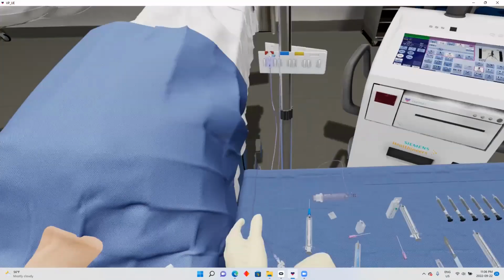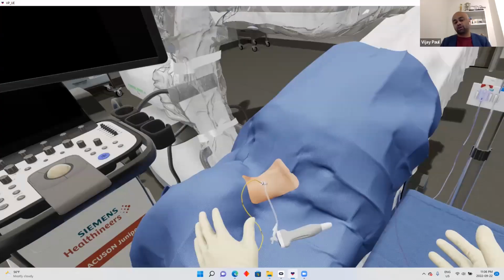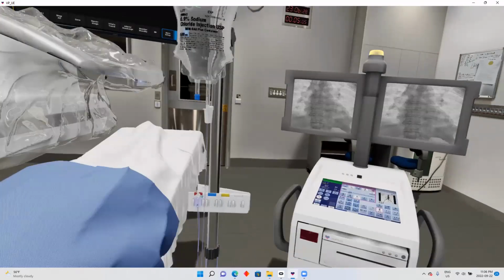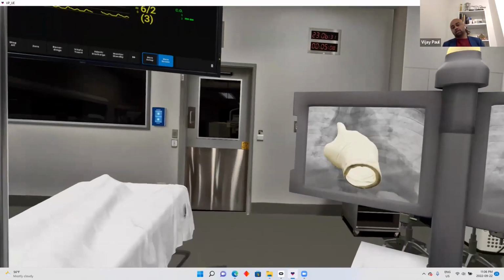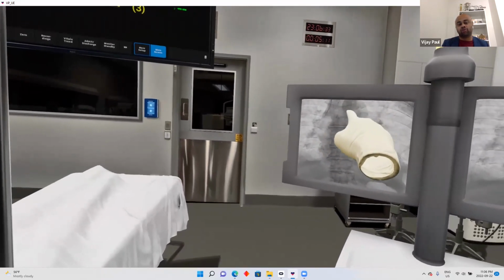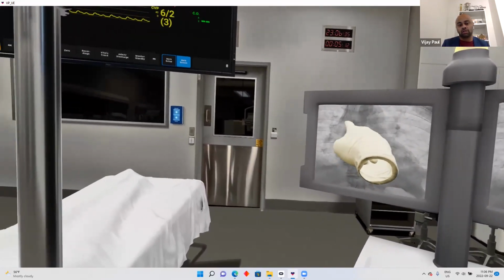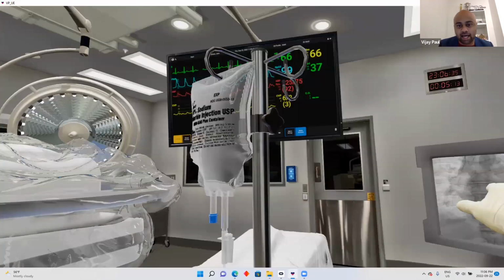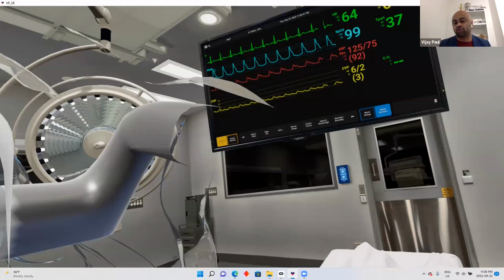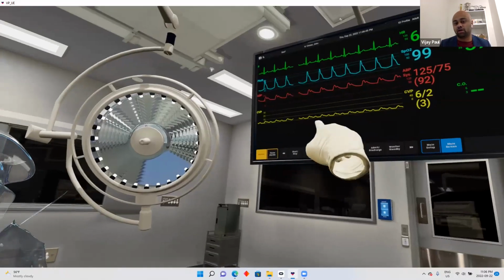Okay. So let's demonstrate two concepts. Number one, let's look at the monitor so we can demonstrate the waveforms first. As you can see, there are the venous pressures with the associated waveform being transmitted on the monitor.